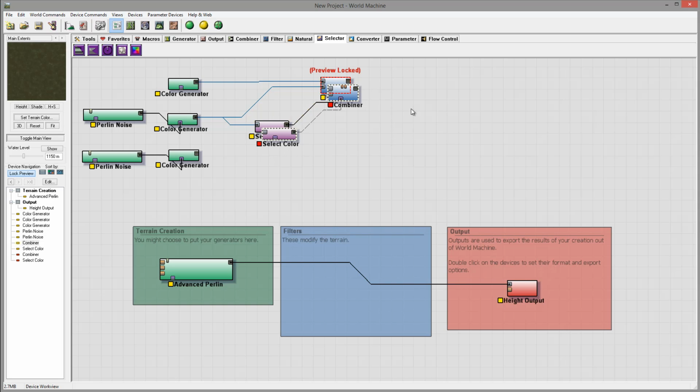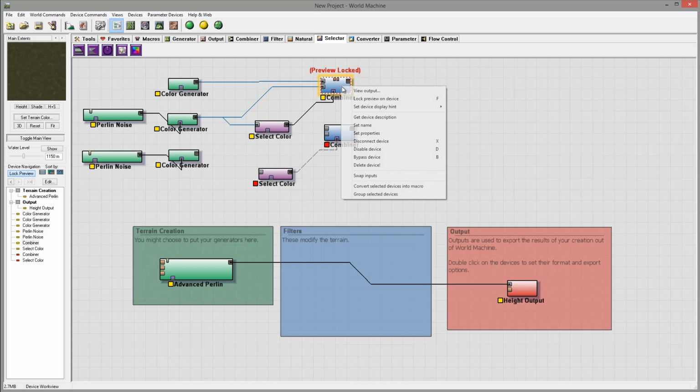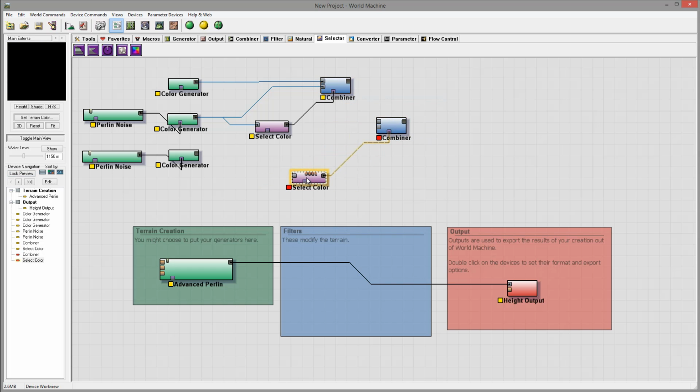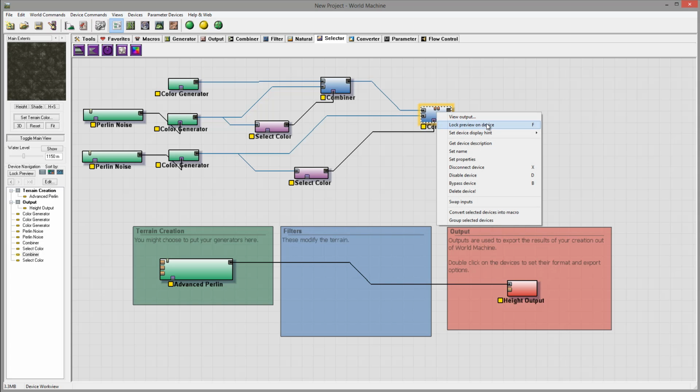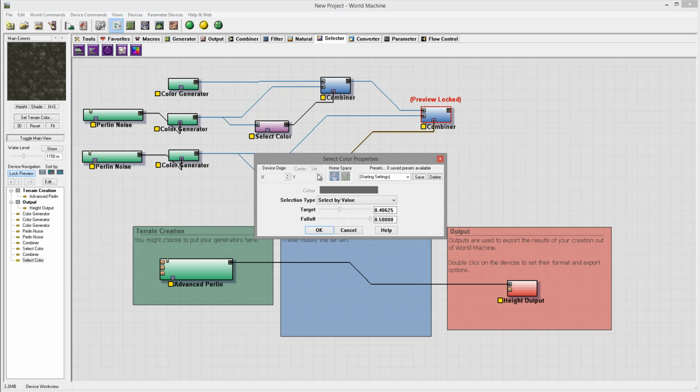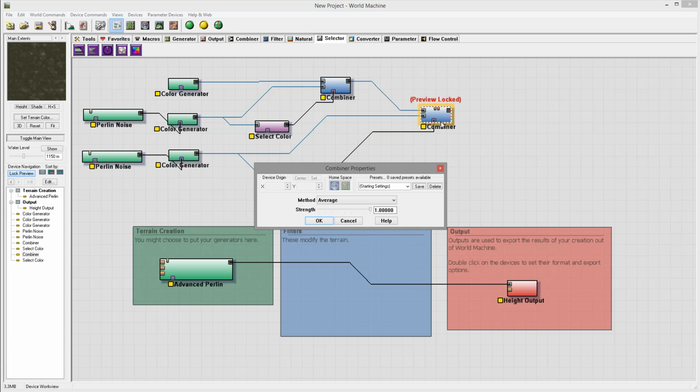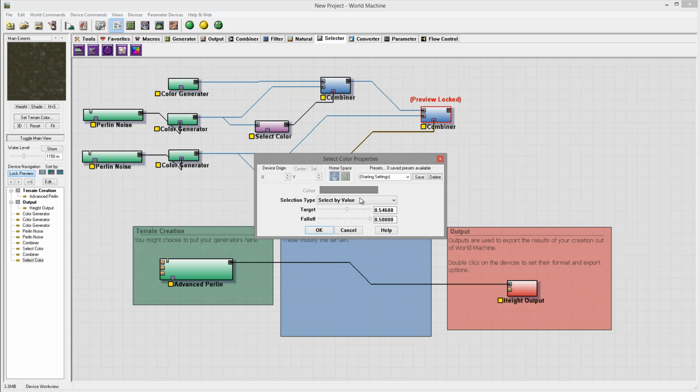So I'm going to copy and just paste these two combinations. Let's unlock it. And what I want to do is connect now our effect right here, the grass, and we'll just connect the ground. Right at this point, we can preview and you can see the same things. You can still add rocks a little bit. And in the combiner as well, you can mix and add those values. Again, select the color by value, adjusting, and select if you want inverse or the other ways.